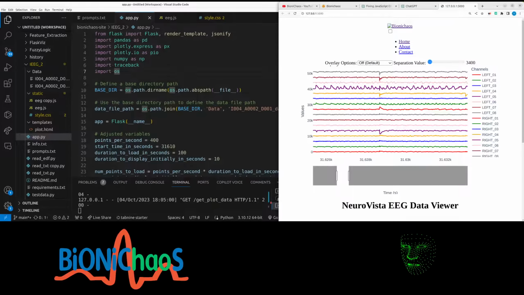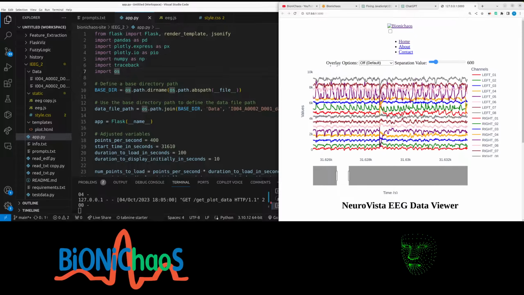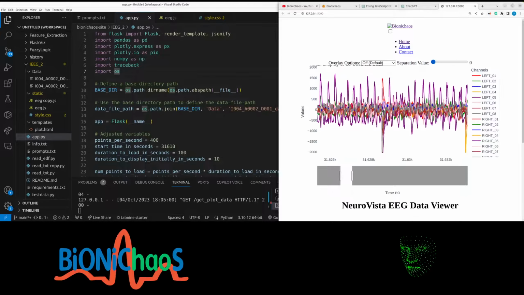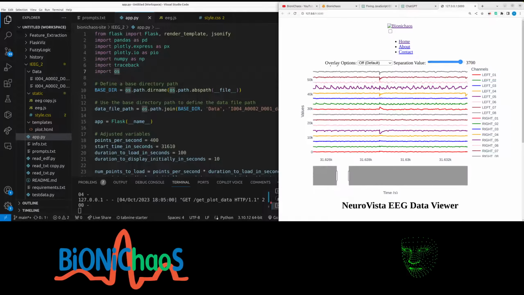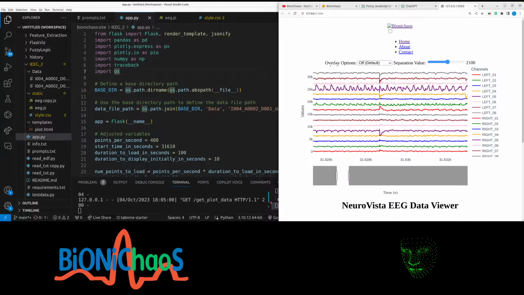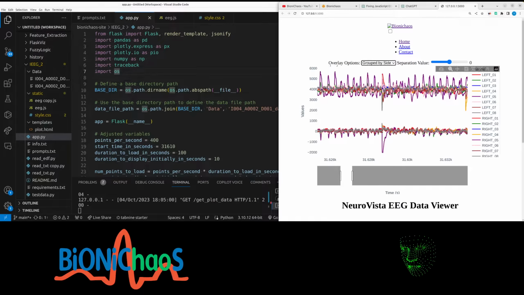So separation works fine. You can just have them separated a little bit, overlaid. Default is 2000. You can also separate them further apart. Group by side: this is 8 channels on the left, 8 channels on the right. That's working well as well.